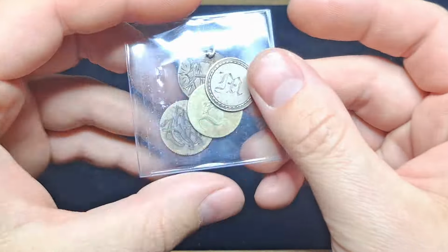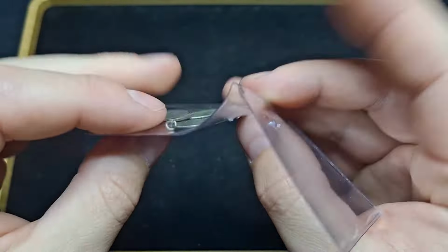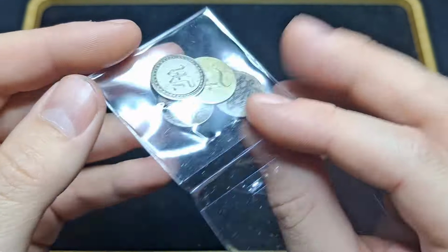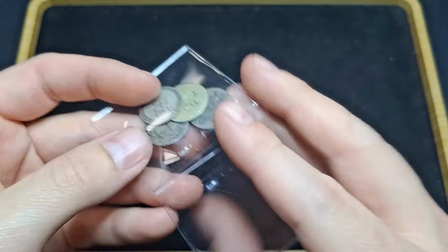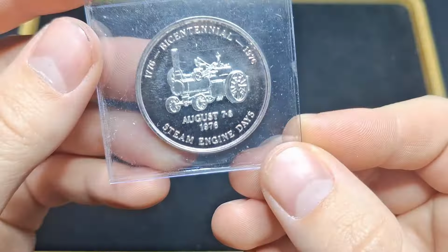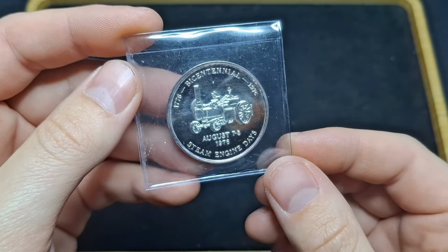Another thing here, just kind of interesting, he had this in a grab bin, just a bunch of love tokens. So I'll throw these up on eBay, and you guys can bid on them and decide what you guys want to pay for something like that. Kind of an interesting half-ounce silver bicentennial. I'll probably throw 15, 16 bucks on that.